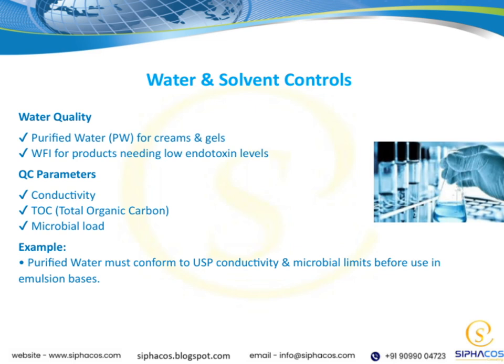For products that require even lower levels of contaminants, especially endotoxins, we use water for injection, or WFI. This ensures the highest purity when needed. Now, moving on to QC parameters. These are the tests we perform to confirm water quality. Conductivity is one of them. It helps us identify the presence of ions or impurities in the water.